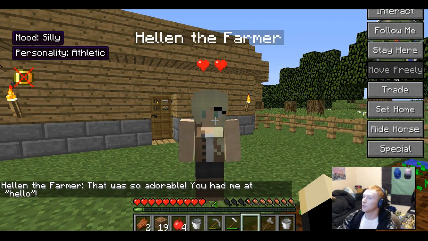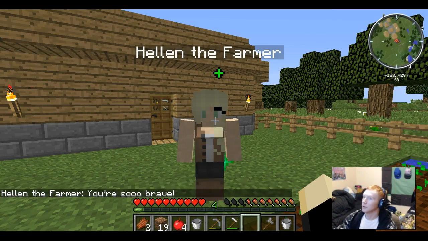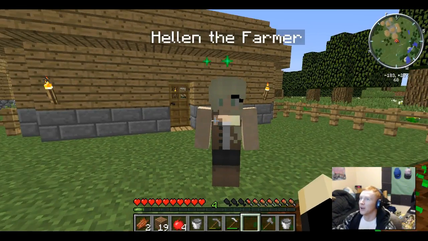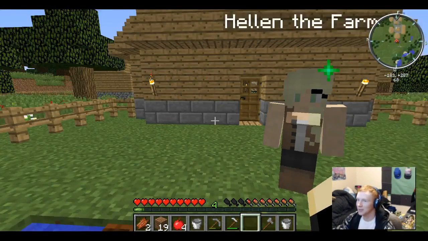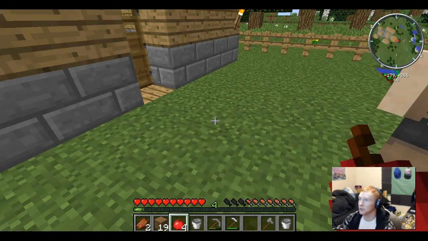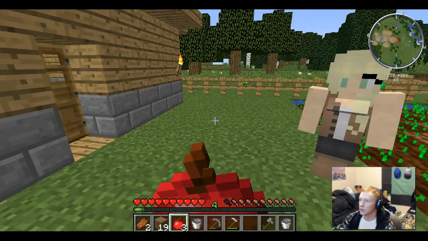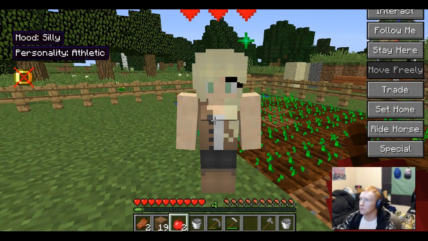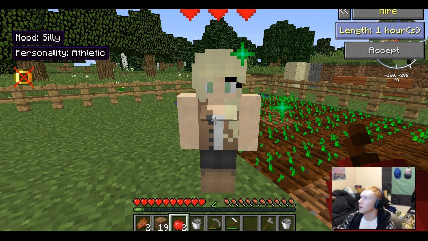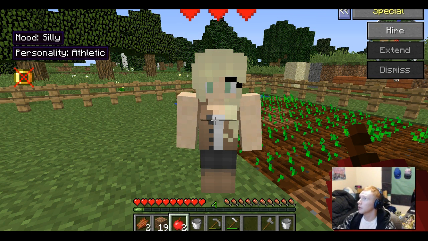Oh my, she really likes me now. Interact, let me be a little more flirty. You're so brave. Oh my! Yes, I'm getting more into this. I'm actually starting to have family. Okay, so your name is Helen the Farmer, so that's pretty good. Oh, I can actually hire her. Go back. But I'm gonna actually have you here.